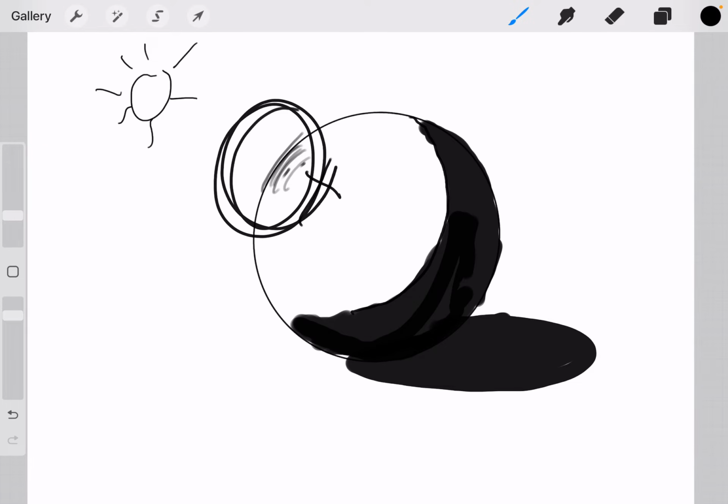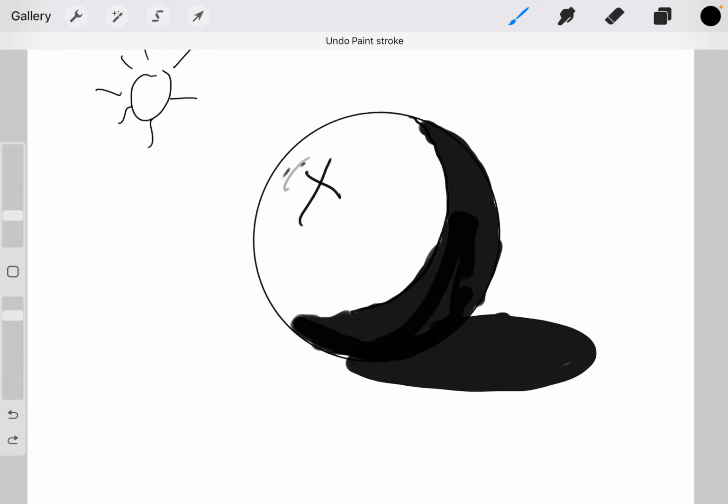This is what people forget all the time, and they create these wonky looking spheres. And it doesn't matter if you're rendering a sphere or something else even, right? The sphere is used as an example, but you can be rendering a face, you can be rendering all sorts of things. But if you leave this edge over here completely white, it kills your form, because any rounded form is turning away from the light on the edges.